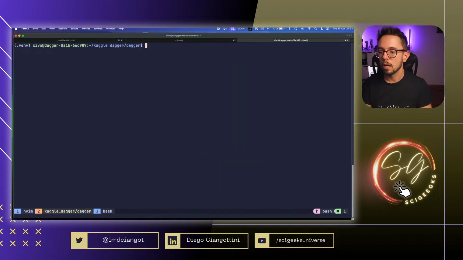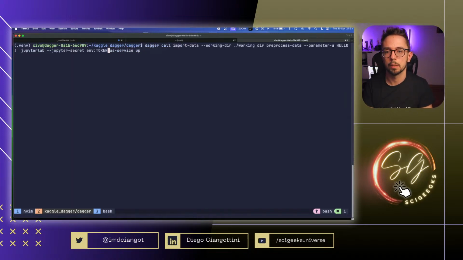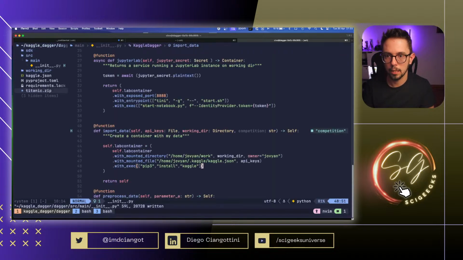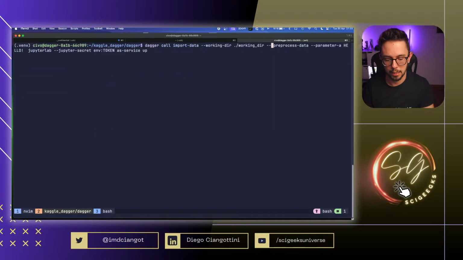Okay, then at this point I can take the command that we ran before, and working directory now, I understand is not the best thing. We can put it in one file and execute, but yeah, bear with me for a second. So working directory, then we have the key that we call API keys, and we point to the Kaggle JSON that we have here.